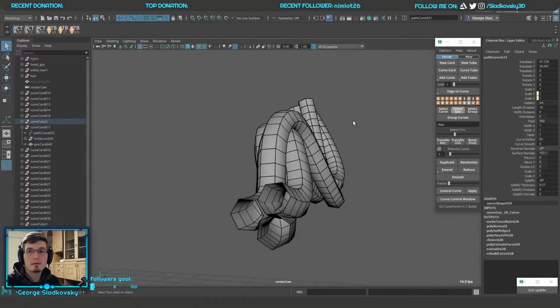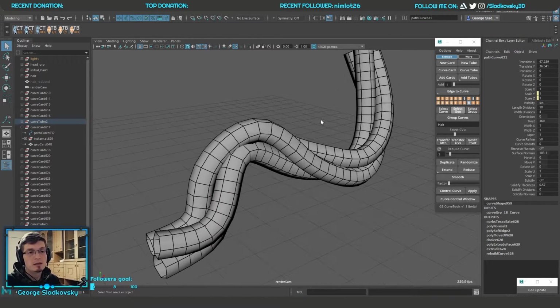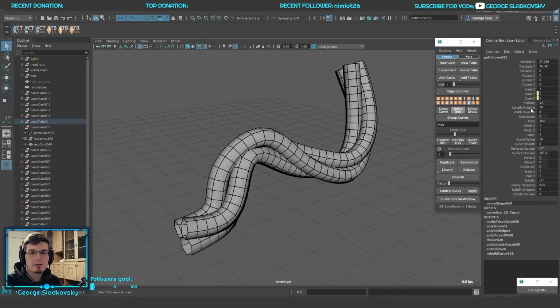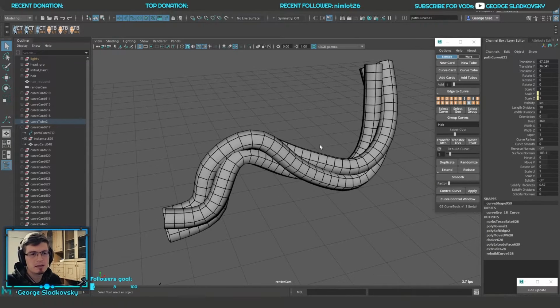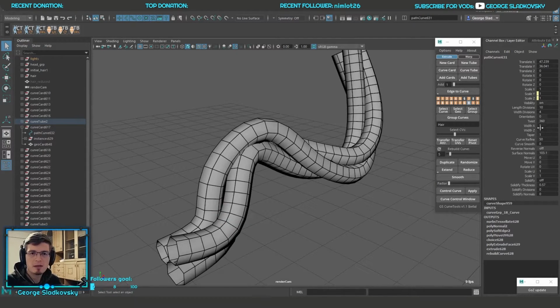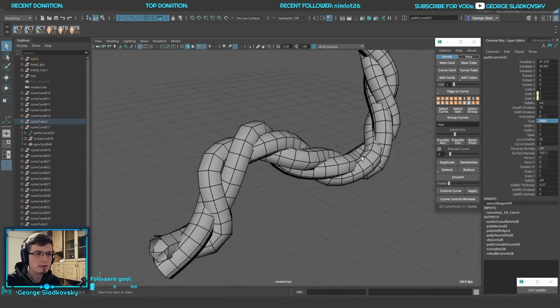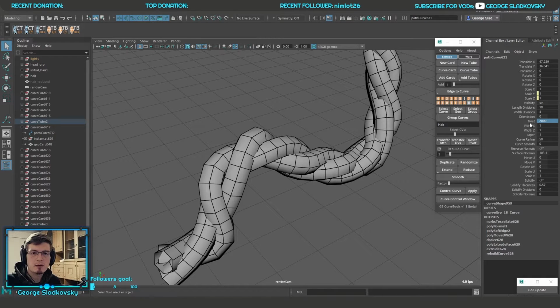And now one caveat to this thing. Since we converted the edges to curves, the original edges of original triangular shape, as you remember, you cannot change length divisions and width divisions of the original shape because you will break everything. I don't want to show you that because, well, it's Maya. I don't want to risk it. But let's twist it a little bit more. Yeah, that looks cool.